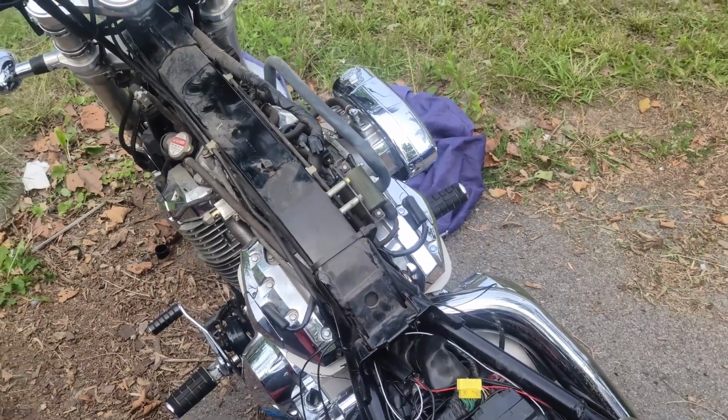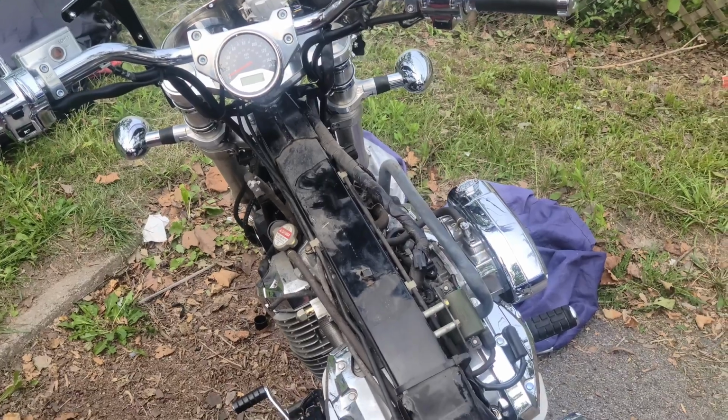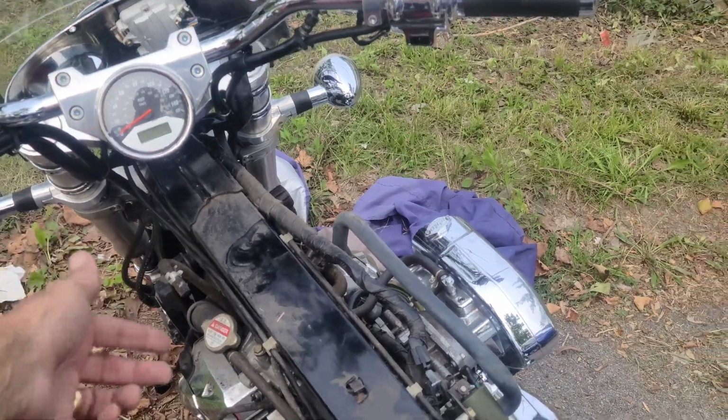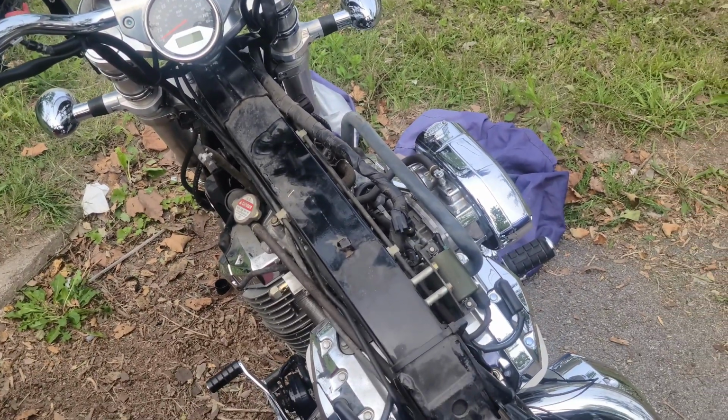I didn't give you the whole fight and struggle with the tank, but that tank was not easy to get off. There's a lot of fiddly things up underneath there. A little connector here, holes. Well, if you took it off the way I did, you don't have to worry about it leaking so much, but whew, what a fight.